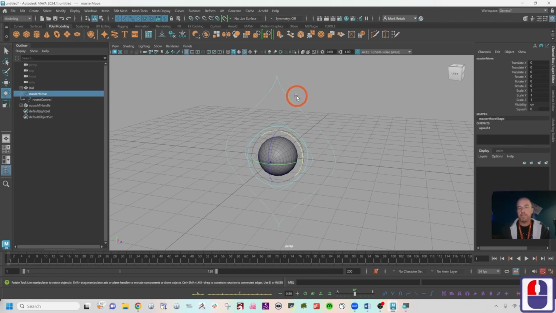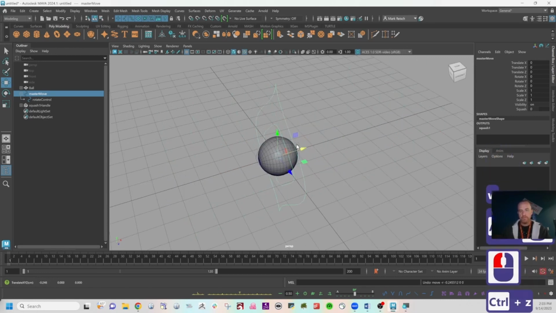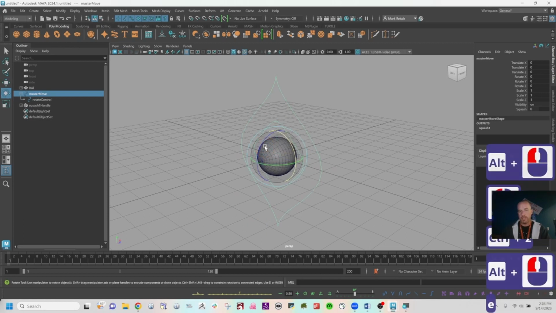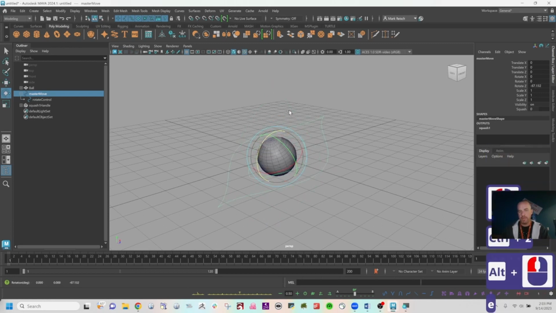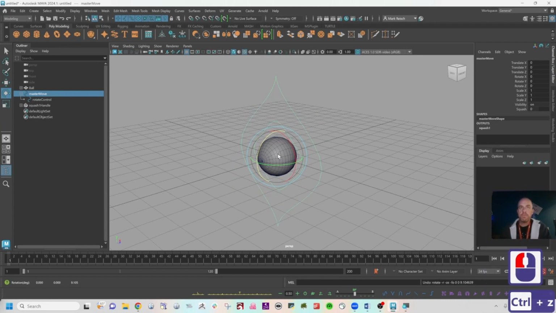Like for instance, this is only going to be translated in this direction. So I don't need access to translate it this way and that way. I also don't need this thing to rotate in that direction, because again, it's all going to be from the side view. So I'm going to start locking this down.